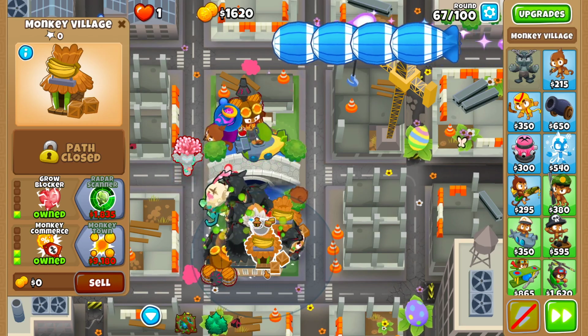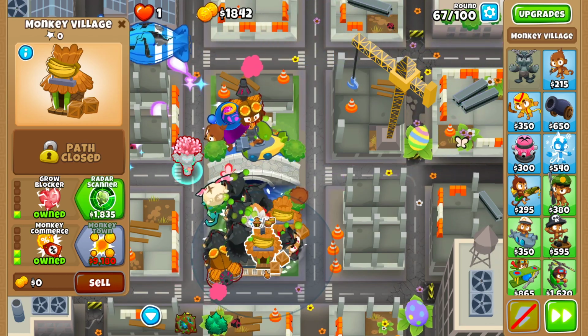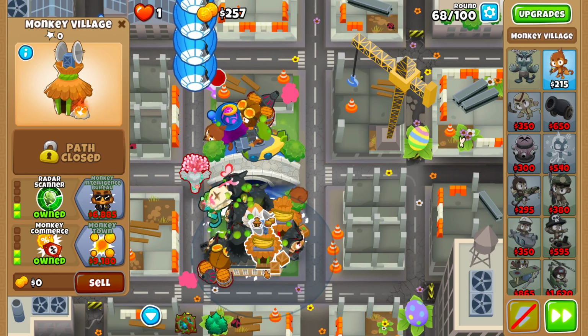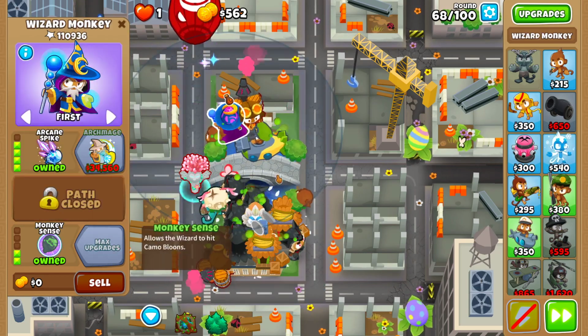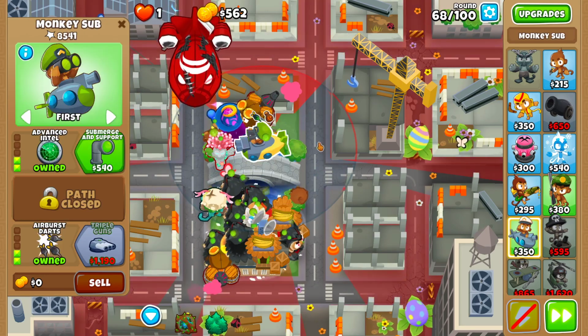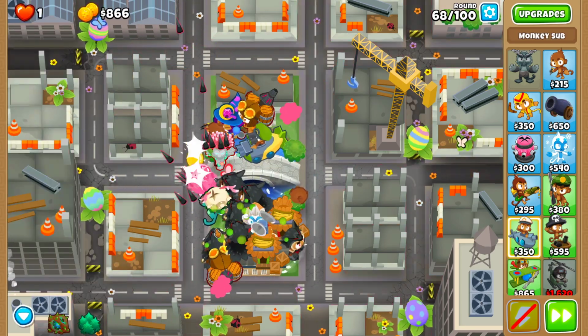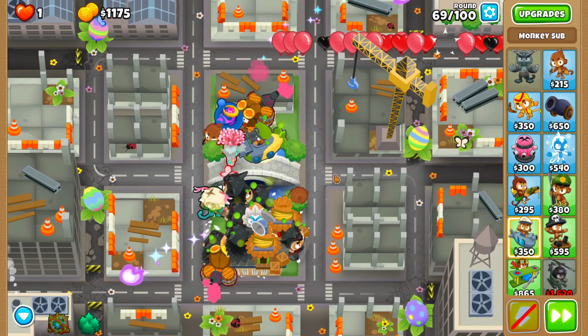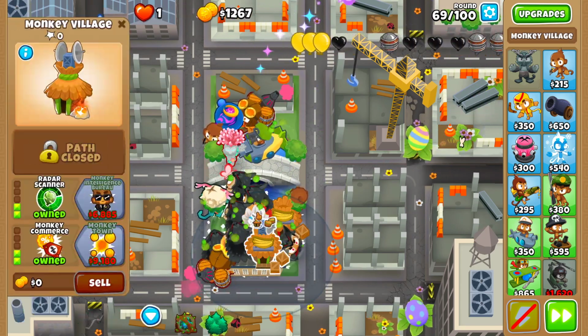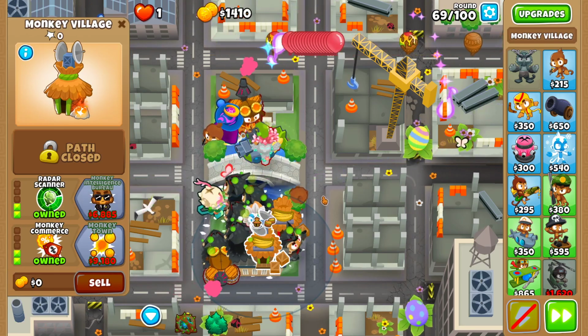Now getting this village 022, so giving Camo Detention now to Obin, to all these druids, for the very simple reason that the second ceramic rush in round 78 is Camo. So yeah, it's true that this wizard has Camo Detention, and so the wizard and the sub will be able to target those Camo Bloons, but if I can't attack those ceramics with the druids and the Obin, it's gonna be game over. So yeah, you need this village with Camo Detention.